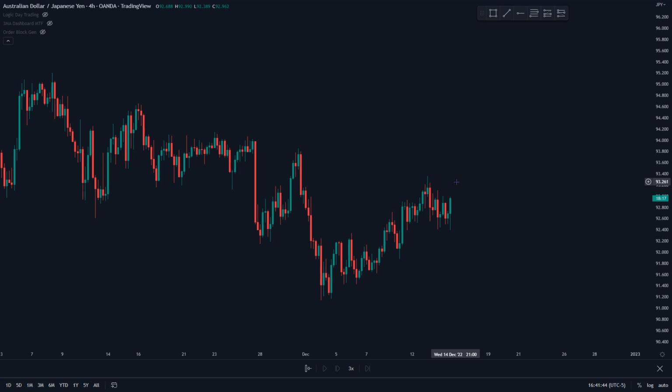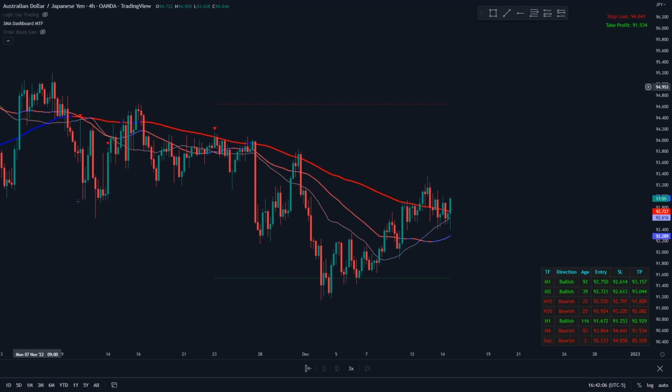In today's video, I'm going to go over just a recent movement here with the Australian dollar to the Japanese yen. We're starting here on the 4-hour chart, and I'm going to use these three indicators by Indicator Vault here: the logic day trade, 3MA dashboard, and the order block gen. I'm first going to turn on the 3MA dashboard. And we're just going to work with two time frames here. We're going to go from the 4-hour down to the 15-minute. But I'm only really going to have the 3MA on here as our higher time frame directional bias.